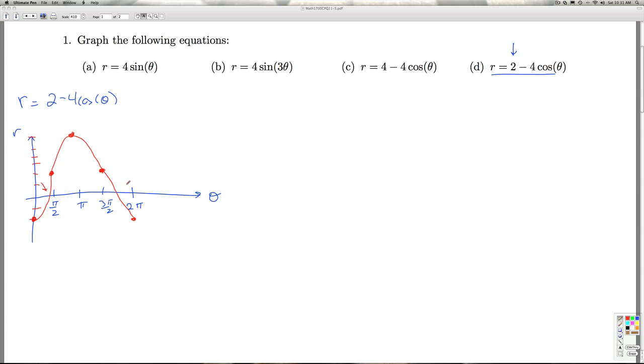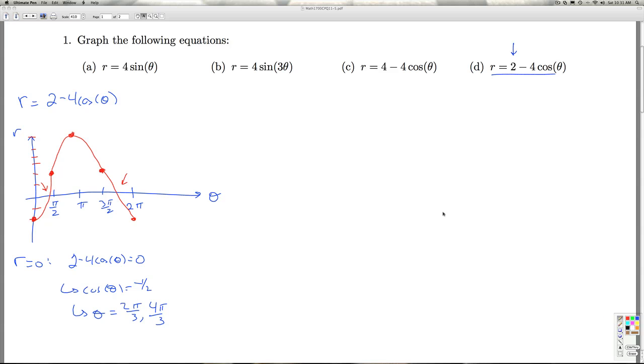And since those are points where I cross through the pole and correspond to tangents at the pole, I need to find out what those are. So I need to find the zeros of this function. So what I do is I set this function equal to 0. This gives me cosine theta is minus 1/2. And so I know that's at 2 pi over 3 and 4 pi over 3.